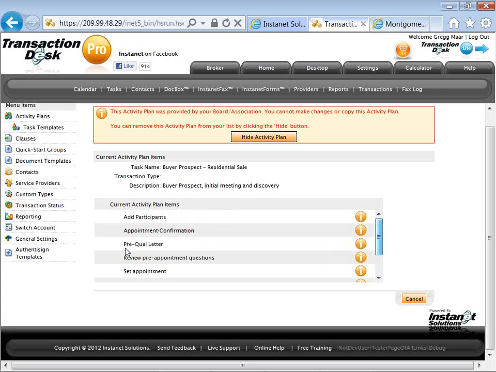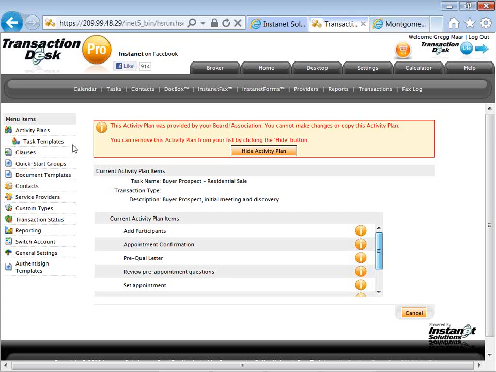So what does this all mean? It means that you first need to create the task template. I'm in the top third of the screen, left-hand side, top of the dashboard. So that is the activity. What we are looking at right now is the plan. What we want to create is the templates so we can then add them all to a plan. Clicking on task templates.